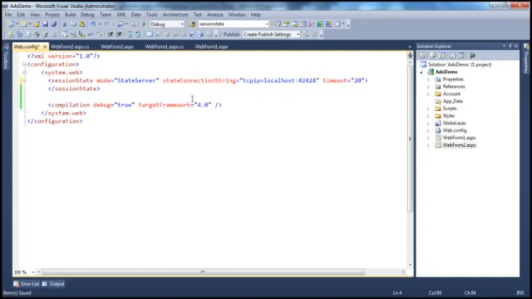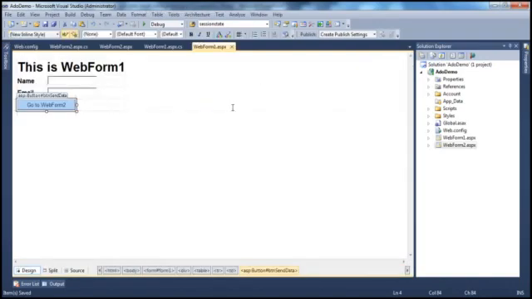That's all there is to it. So we have configured this ASP.NET web application to use StateServer as the session state mode. The first step is to start the service itself, set the mode to StateServer, and set the state connection string, that is, where the state server is running: on localhost at this port number. If it's a different computer in a network, you give the name or IP address of that computer and that port number. That's it. Now let's go ahead and run this application as it stands.